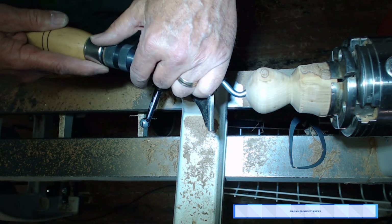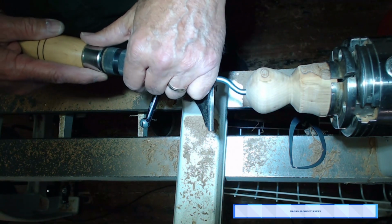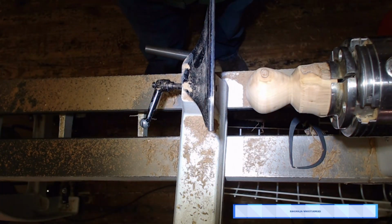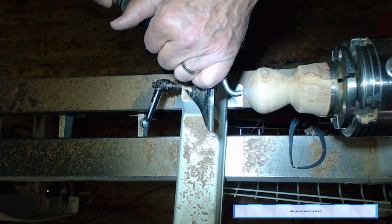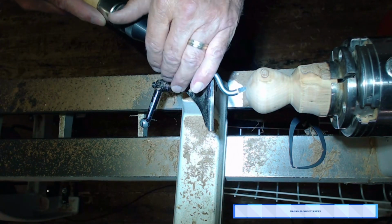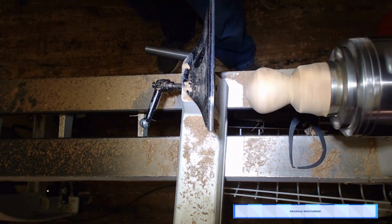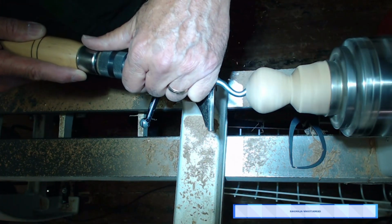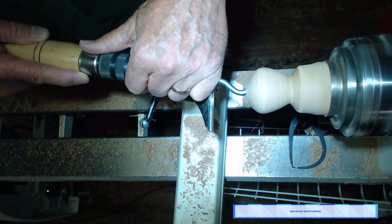And don't forget, because I've broken a couple of them, if you just lose focus and you start to come out, it'll catch. I actually had the tool twist in my hand, and I had to hit the stop, but it'll crack it out, break it real quick. So just remember, once you get down in there further, you can come in and then start the lathe. But when you're first starting, since I'm trying to get right under there, I come in as I go. It does get your attention when it does that. This one does chatter a little more and make more noise.